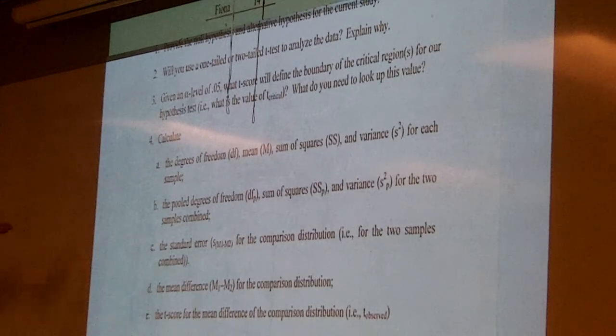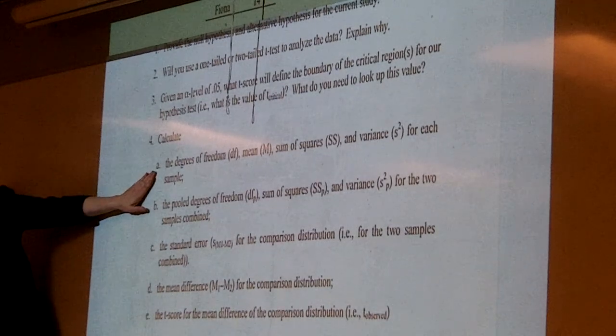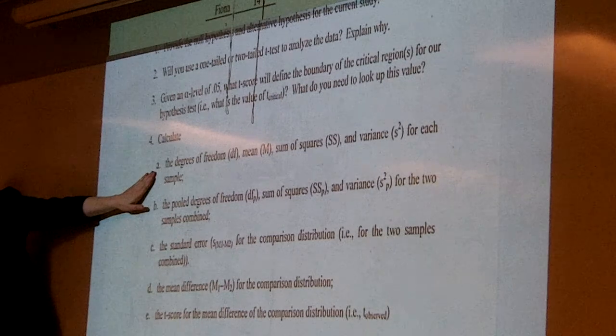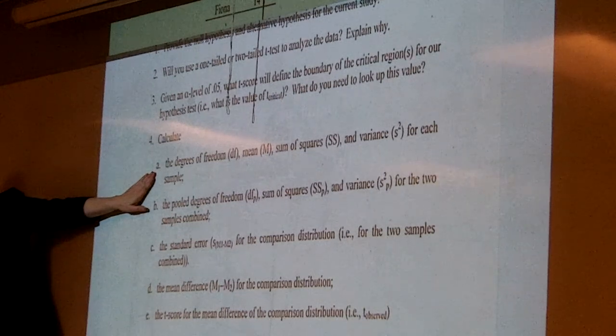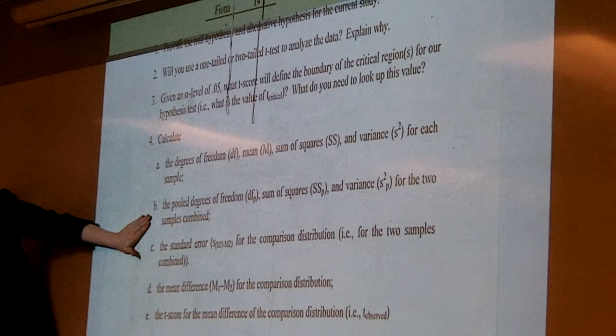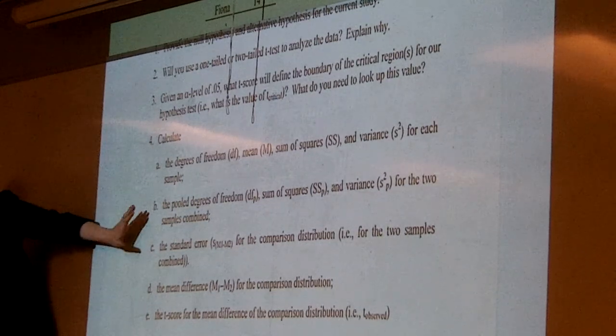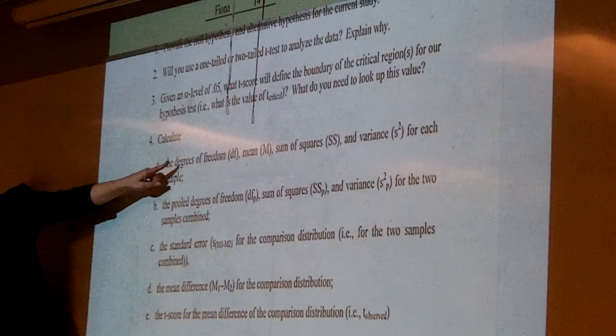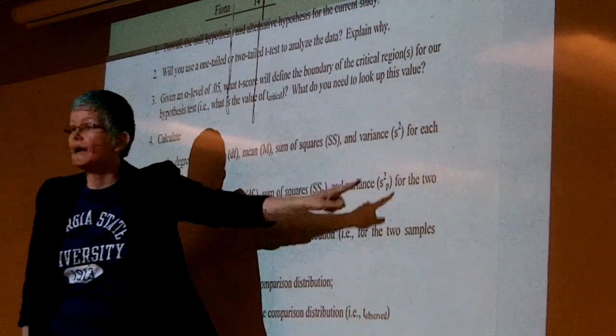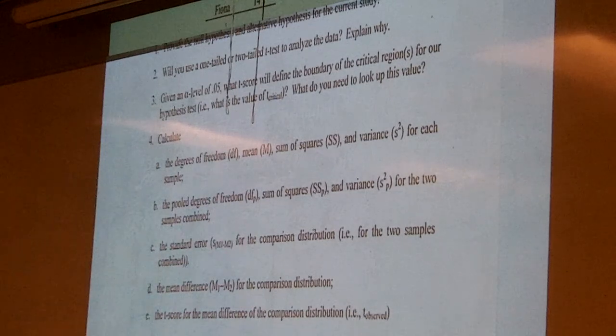I give you a list of all the things that you need to be able to figure out, right? Degrees of freedom means sum of squares and sample variance for each sample, so you want to make sure you know those formulas to get those or how to figure it out. Like N, there's not really a formula to get it, right? You just have to count the number of squares. Okay. Then you want to know degrees of freedom pooled and sum of squares pooled and pooled sample variance. So if you go down this list and look at all of the symbols, and you know how to get every one of those things, you should be good.